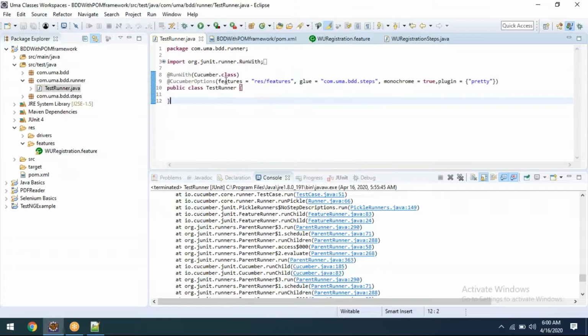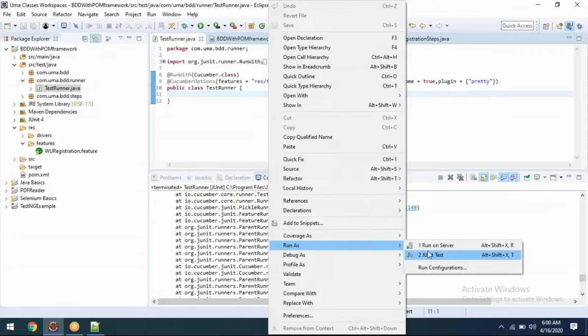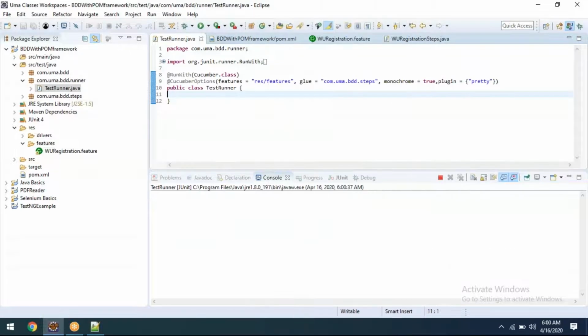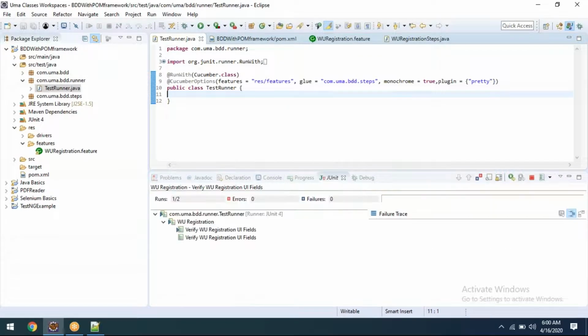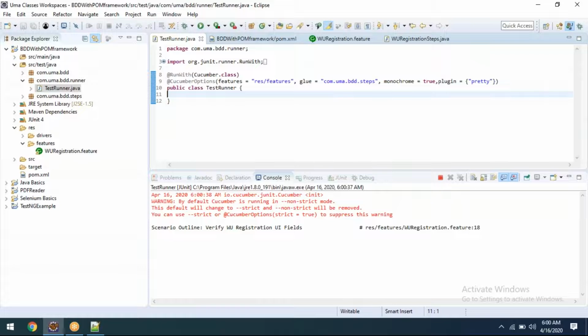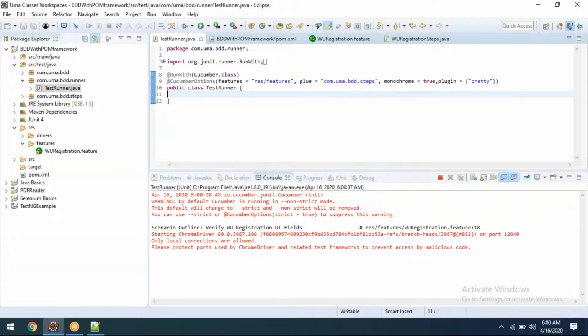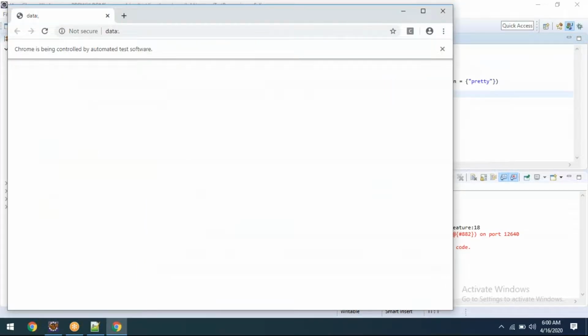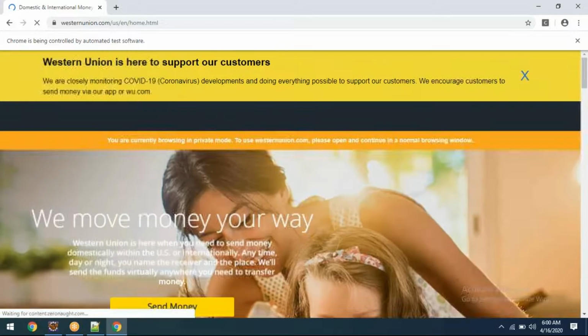Now let me rerun. The button is clicked and it's moved actually. That's not at all the problem. We'll see that.